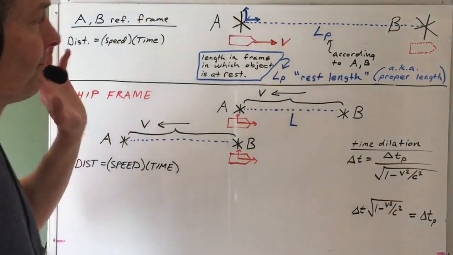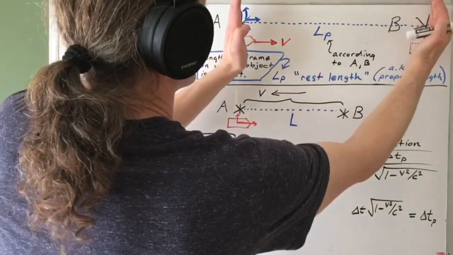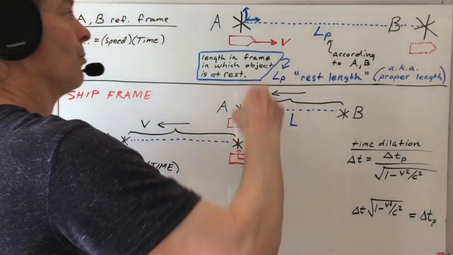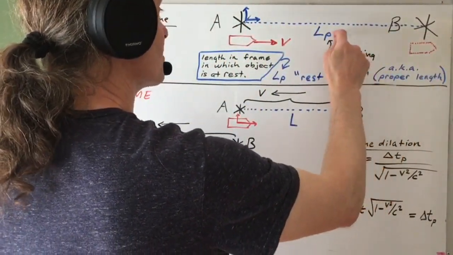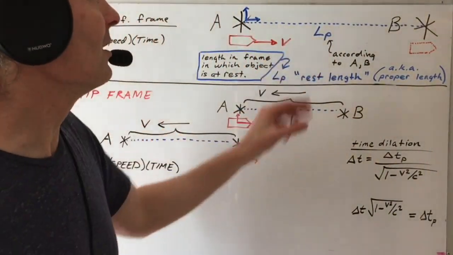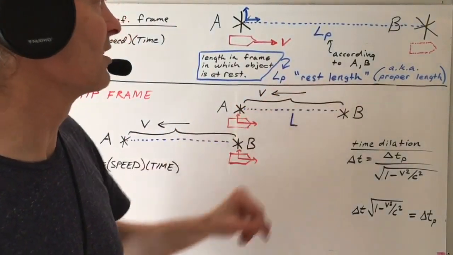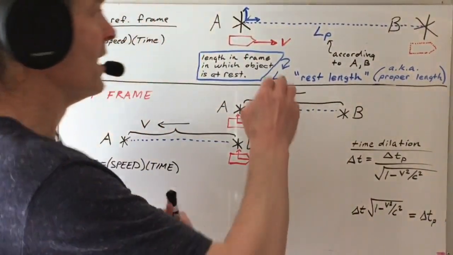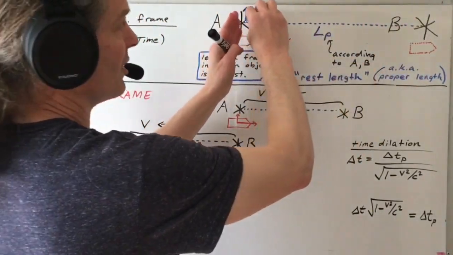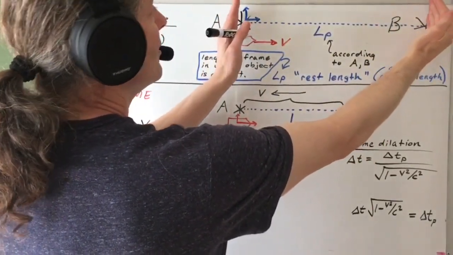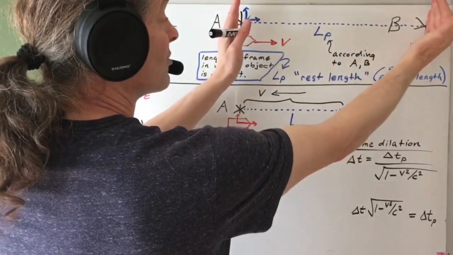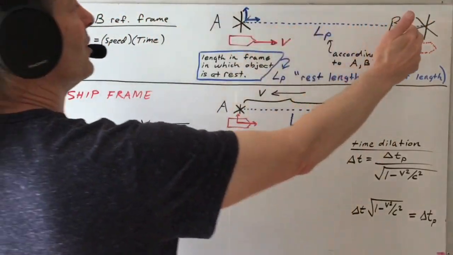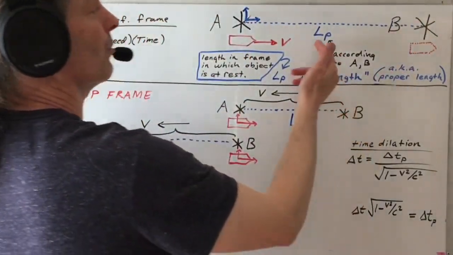Here's our setup. Imagine I have two stars, A and B, which are at rest with respect to each other, so they're in the same reference frame. We're going to start by considering a frame of reference in which both these stars are at rest, and we're going to consider the distance between them in this reference frame — we'll call it L sub P. L sub P will be a special case of something known as a proper length or rest length. The proper length is defined as the length of an object in a frame of reference in which the object is at rest. We could imagine connecting star A and star B with a rod; in a frame of reference in which A and B are at rest, that rod would be at rest. So the length between A and B in the frame in which they are at rest is called the proper length.